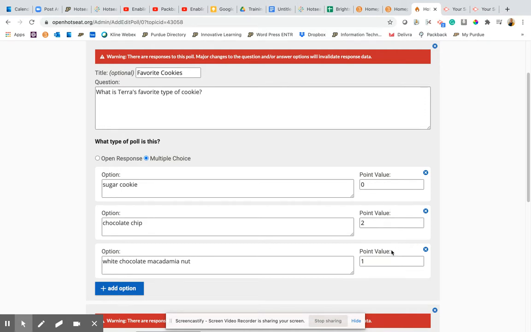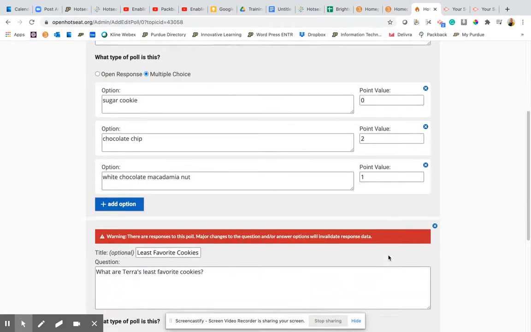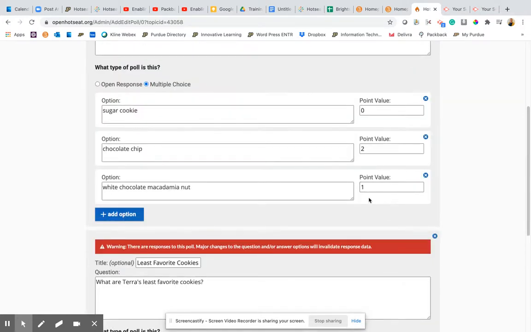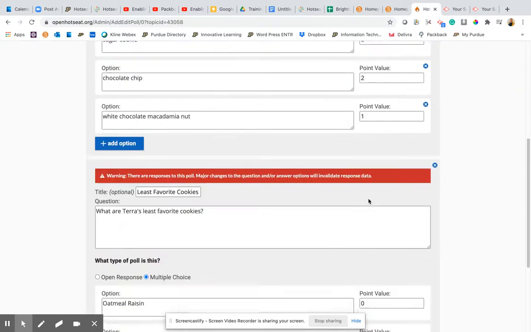And you'll see that I've associated point values with that. I obviously just made up silly ones: 2 points because chocolate chip is my favorite. I gave you 1 point if you guessed white chocolate macadamia nut because I can't deny those either. And then I awarded 0 points for sugar cookie, just because.